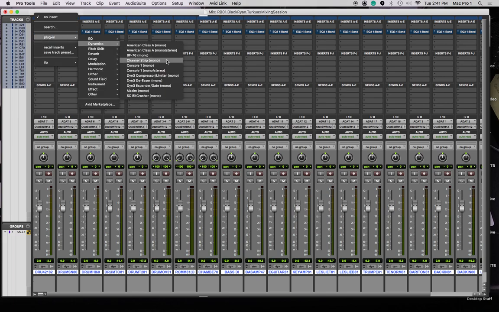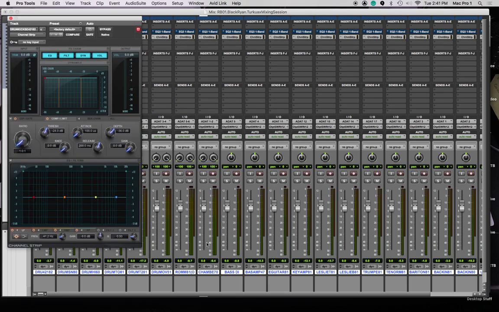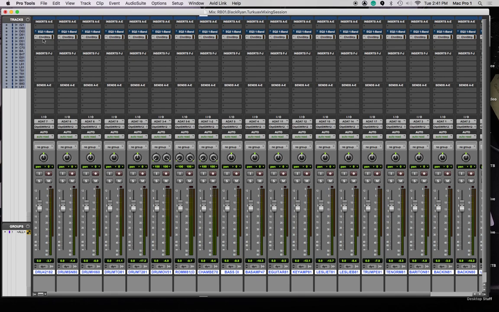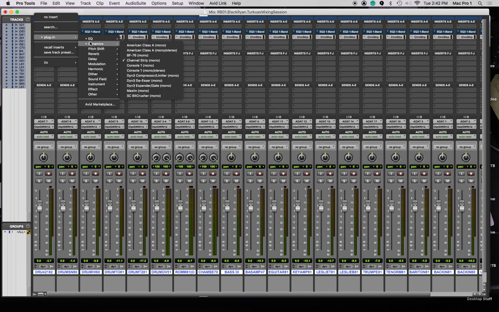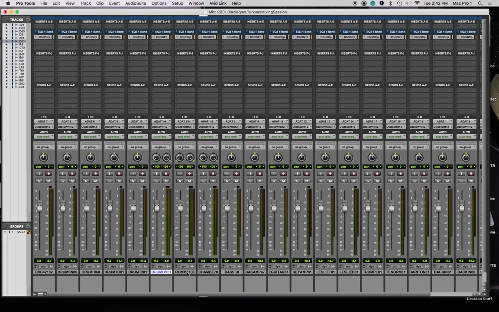We're going to stick with all standard Pro Tools plugins here, so channel strip across everything. Now you got to be careful because you want to make sure that it keeps stereo versions of that on your stereo tracks. So sometimes Pro Tools will get a little funky about this. In this case, it looks like it's done it correctly. Channel strip mono, that could be a problem on these stereo tracks. So I'm going to just grab these guys separately. I think it's just those three. Cool. We're just going to do those guys separately and get rid of this plugin.